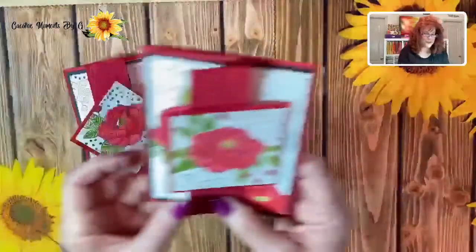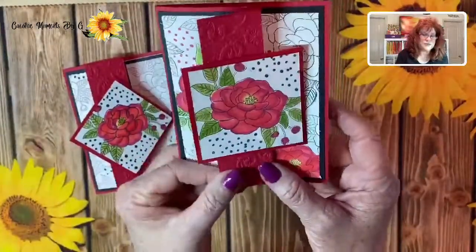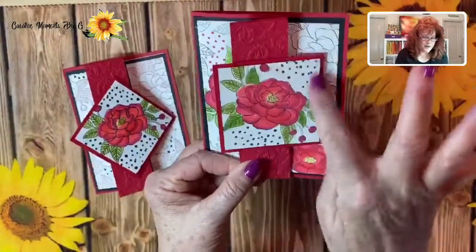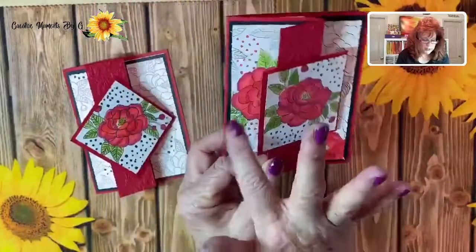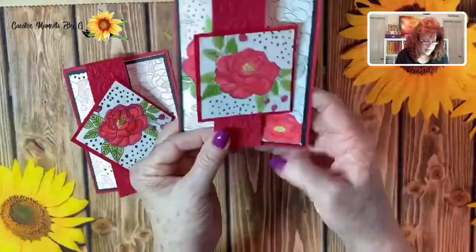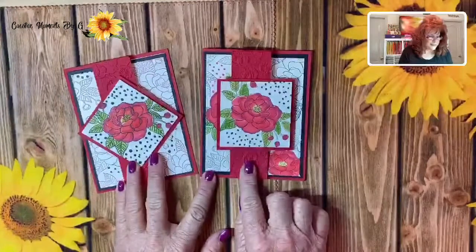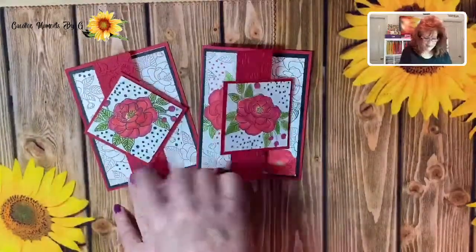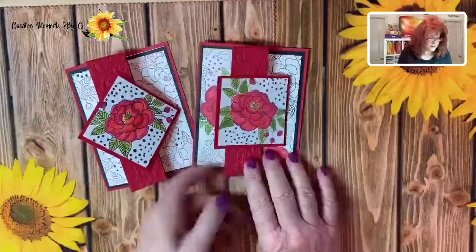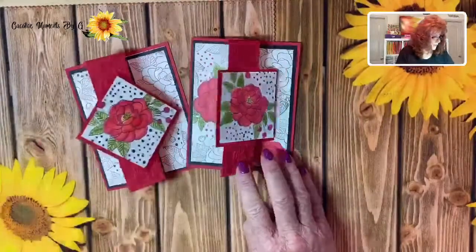Now look, I did this one a little differently. Yesterday I was playing around with it. And notice how I didn't turn it diagonal. And then I also colored two of the flowers. What do you like best? Do you like the flowers colored or just left as a background? I would love to know in the comments below.